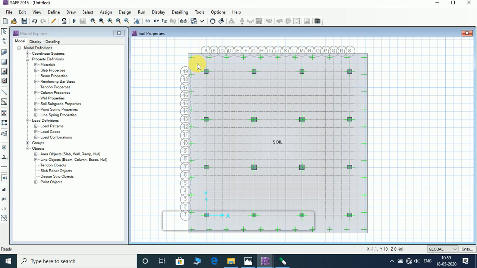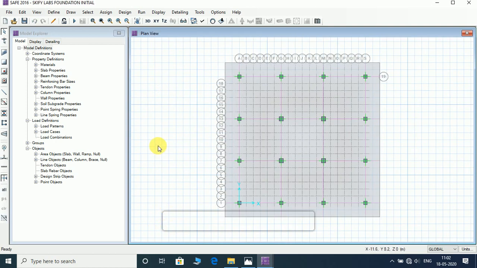Now we need to assign the loads at each individual point. So what we need to do is just right click it. So now we need to assign the loads manually.